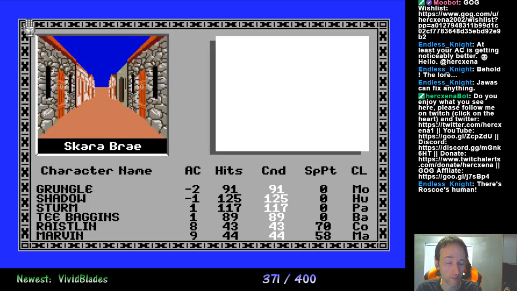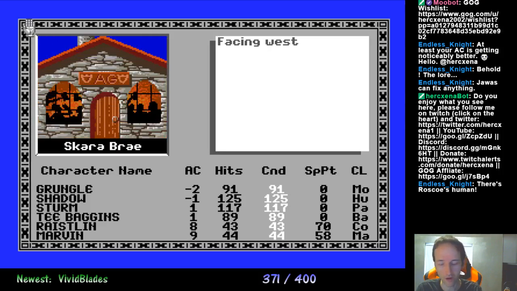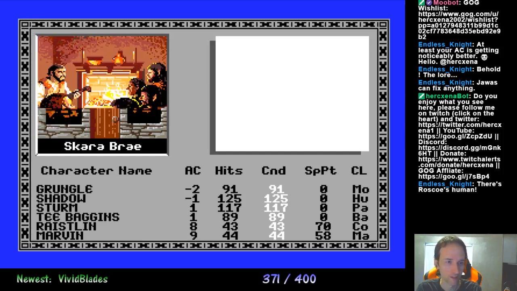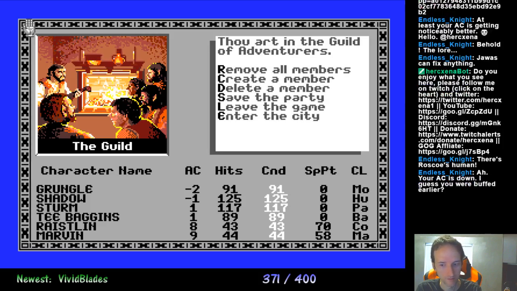And there are 7 levels of spells in this game. So we're more than halfway through having all the spells. Yes, I was buffed. Yes, I understand. I was definitely buffed. But Grungle loses 1 AC for every level up.